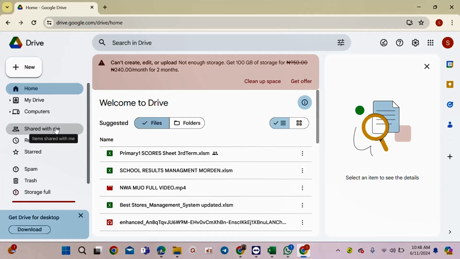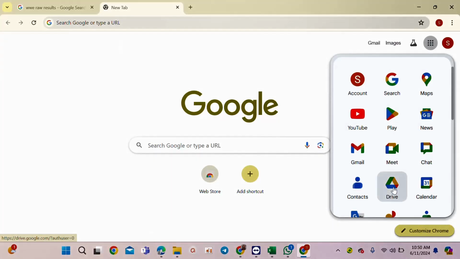When you click Shared with me, you will see your school management system sitting there waiting for you. The reason we are using Drive is because we want it to be saved on the cloud, whereby even if your laptop breaks down or you want to have access to it on another laptop, you can, as long as you sign in with your Gmail account. In any laptop you open it using your Gmail, it will be open.